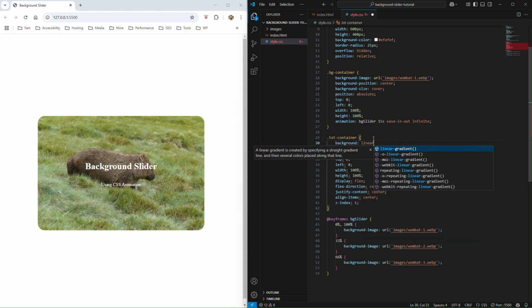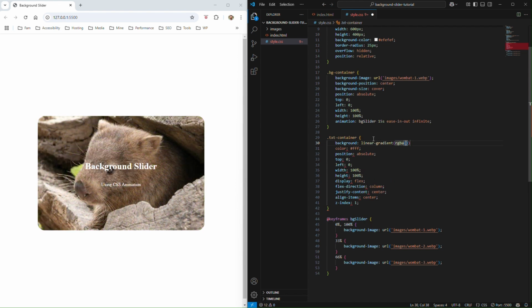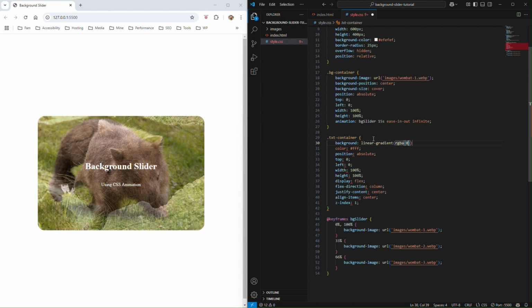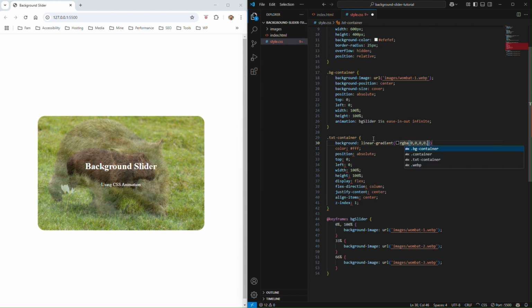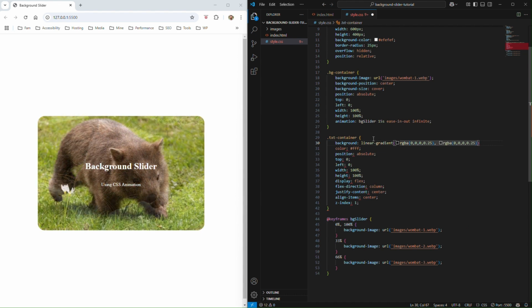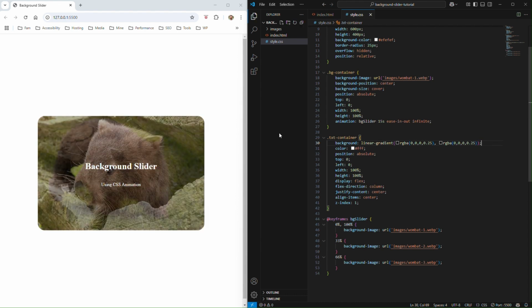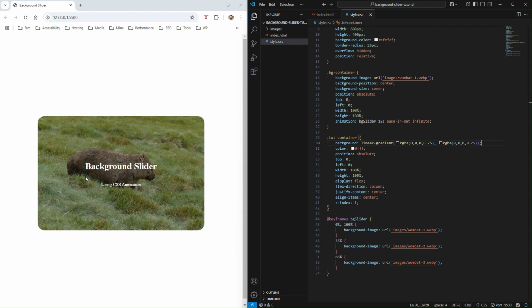I want to use the linear-gradient, and we're going to use RGBA so we can add a little opacity here. I'm just going to use 0, 0, 0 for black, and then 0.25, and we'll copy that and do the same thing for our second color. And when I hit save, a slight background so that the color of our text pops just a little bit.